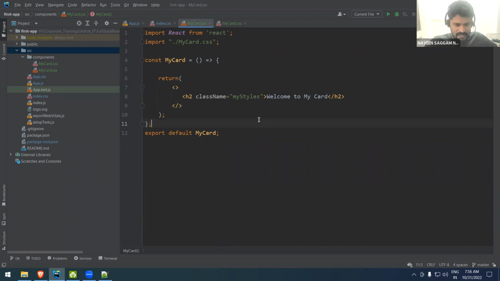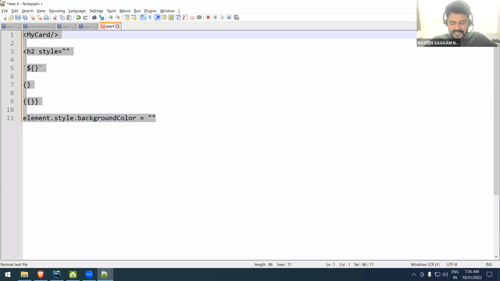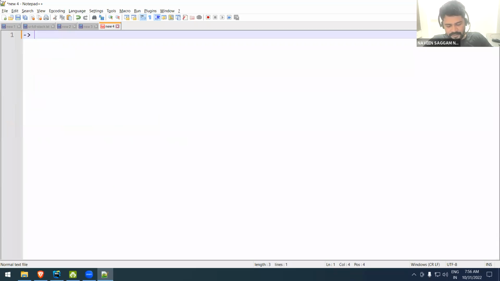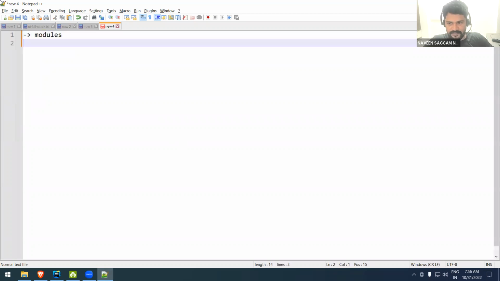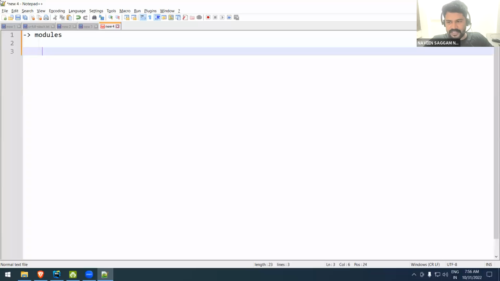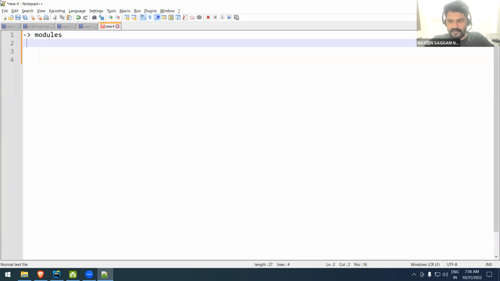Yes, you have to, because if you create some 1,000 components and keep all 1,000 CSS files in a separate folder, this is also a good question. Generally what people do is they create modules folders, and they also create something called a styles folder.